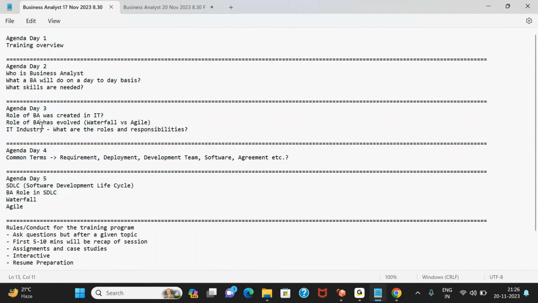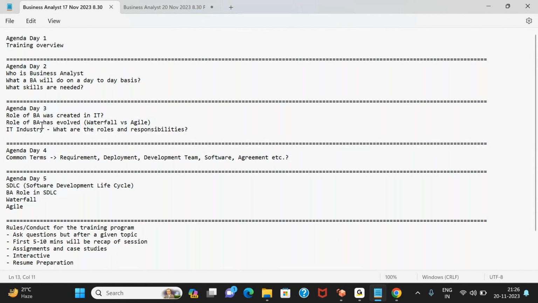Then from day 7, we start talking in detail about these terms like activity diagram, use case diagrams, how do projects come into picture, how do you get the project, how are you called in, how do you identify stakeholders, how do you manage and talk to stakeholders, risk management things, and those type of stuff.